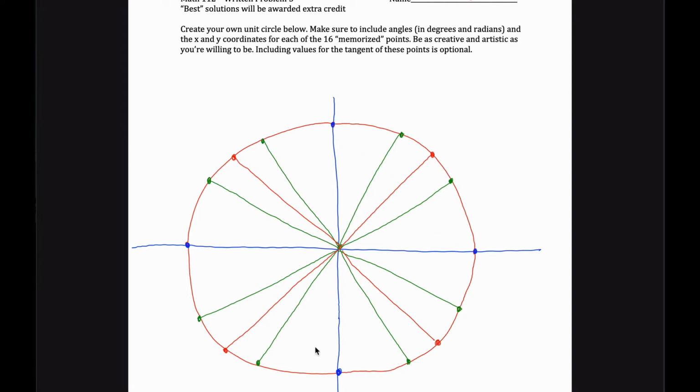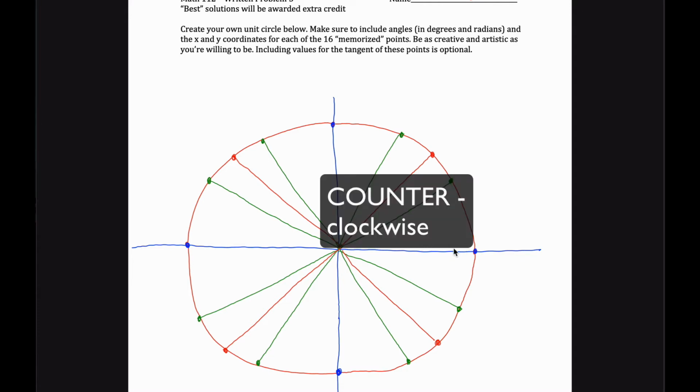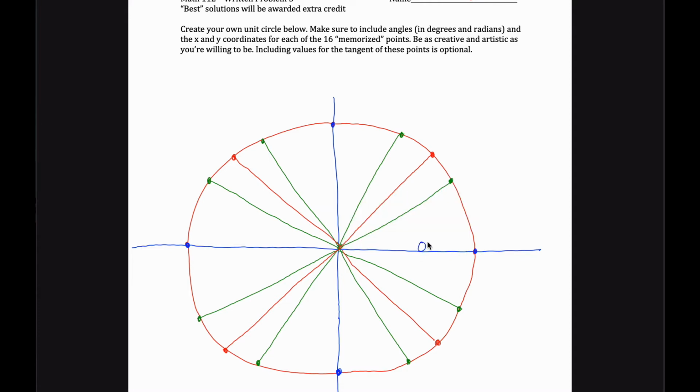I'm going to start with these points in blue here. You'll notice that they're each a quarter of the way around the circle, and since all the way around the circle is 360 degrees, and a quarter of 360 degrees is just 90 degrees, it's easy enough to figure out the degree measures that leave me at these points. Since I measure in the clockwise direction from the positive x-axis, I'll start out down here at 0 degrees, in which case up here is 90 degrees, over here is 180 degrees, and down here is 270 degrees. If you wanted, you could continue and put 360 degrees over here, but I'm going to leave it just as what you see here.